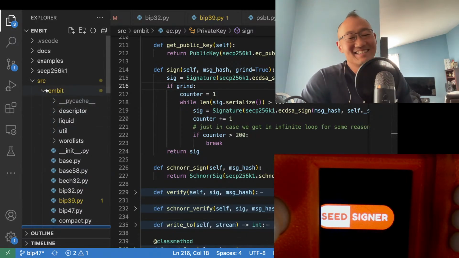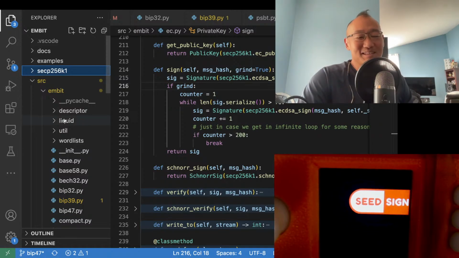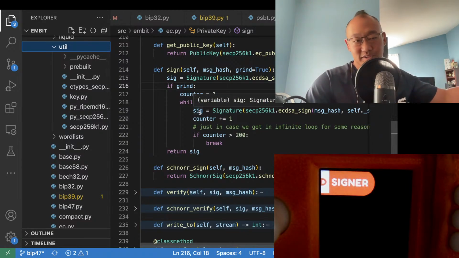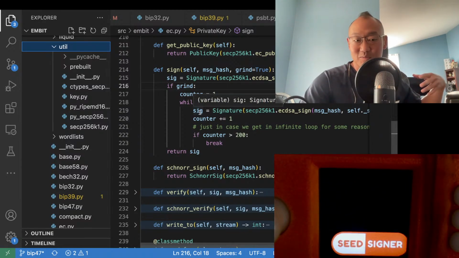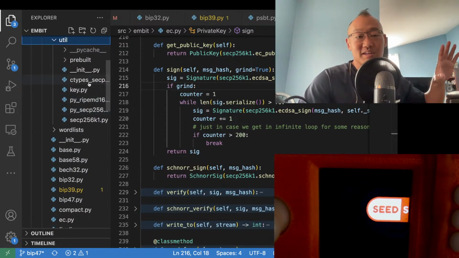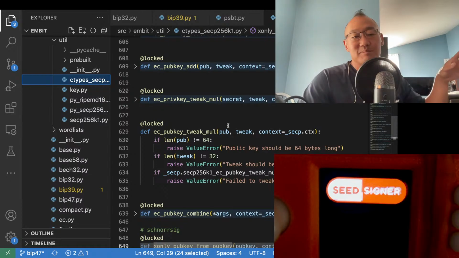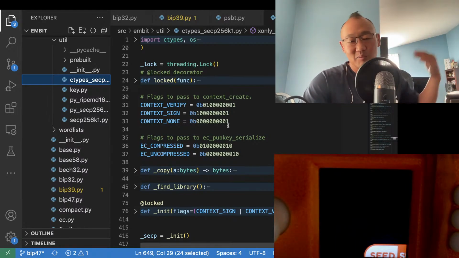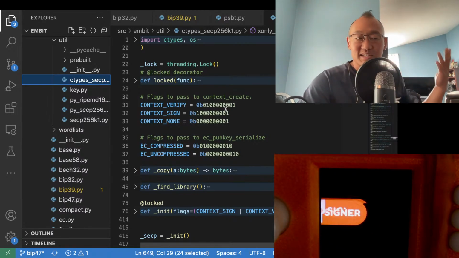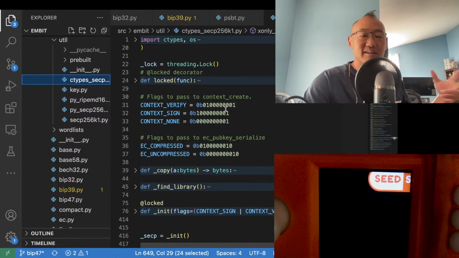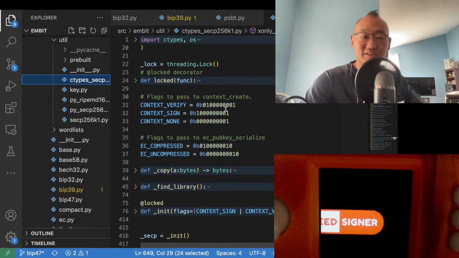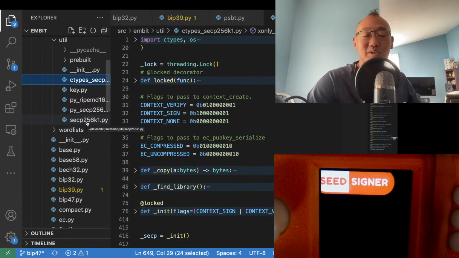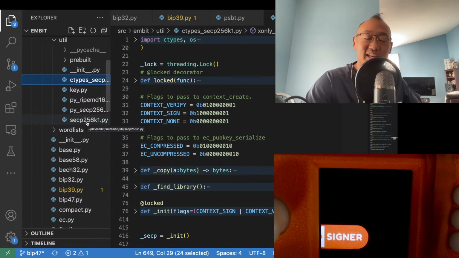Maybe. I say maybe because if you look in mbit, Bitcoin Core is all C and C++, and we're obviously running in the Python world. So Stepan has done all this work, with ctypes, to basically interface the Bitcoin Core C code with Python. But that relies on having a compiled binary of that C code in order for the Python to run on your machine. If the binary isn't available, you just can't use Bitcoin Core's secp256k1 library.